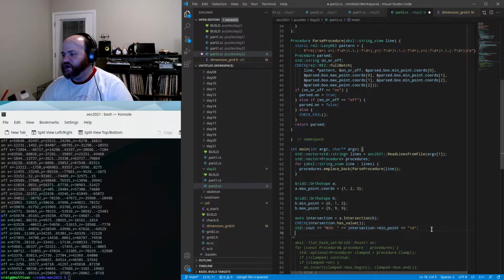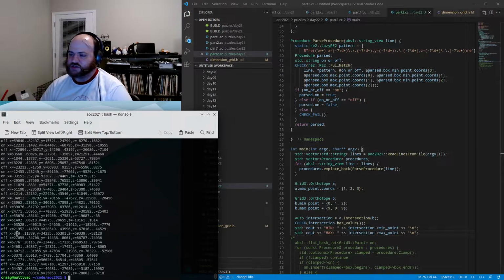That will give us an indication of whether our logic for computing intersections is correct.